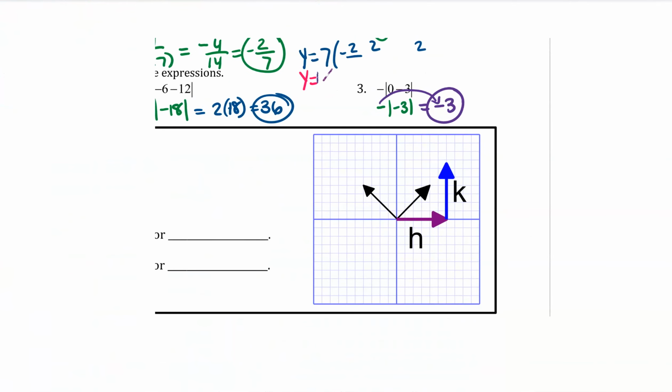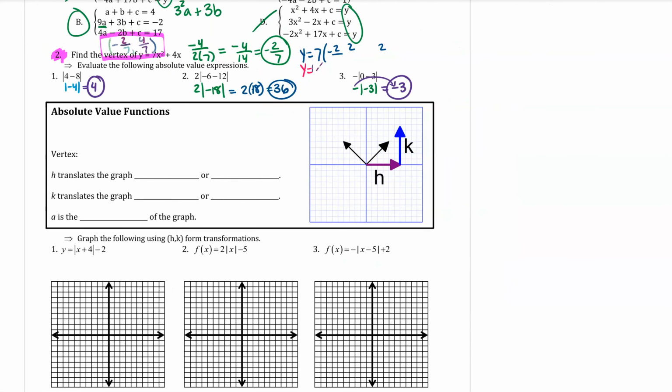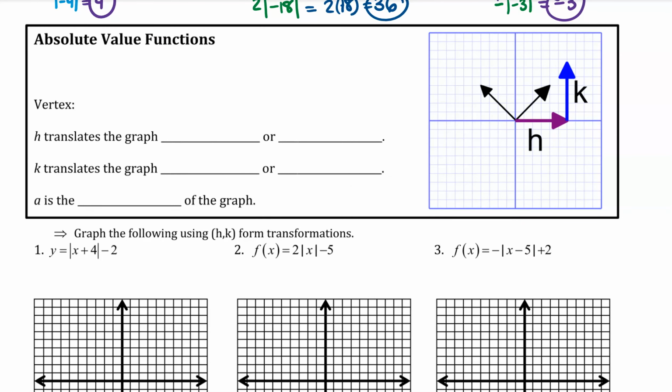So, absolute value graphs. Okay. Let's look at this part. The general parent function for absolute value is y equals a times the absolute value of x minus h, plus k. This is important because your a is kind of like your slope, and I'll talk about that in a little bit. Then your h and your k make your vertex. So where it says vertex, I'm going to draw h comma k.